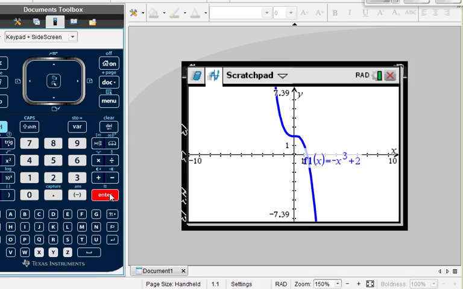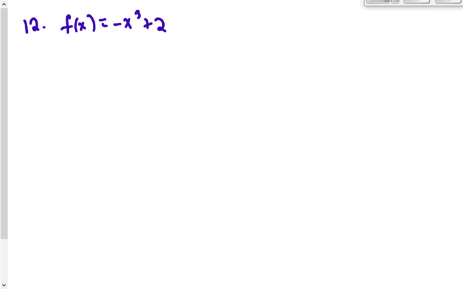So if I graph that, how do you determine if the inverse is a function or not? What kind of test do you do? Horizontal line test. If you do a horizontal line test on this original graph, it passes everywhere, right? So then the inverse is a function. So that's going to be a yes, which is going to knock us down to a couple of them.